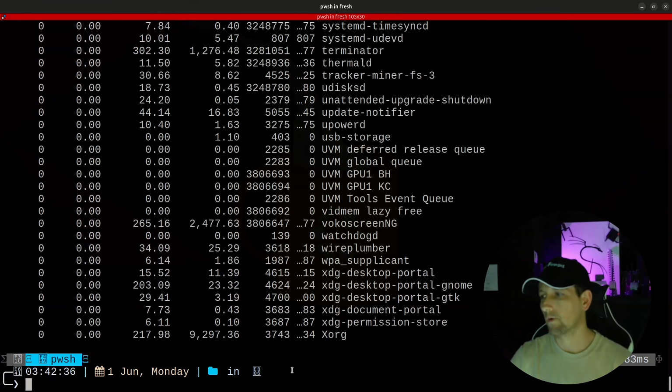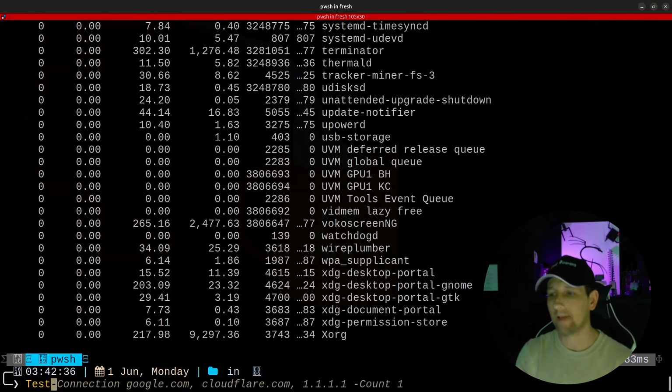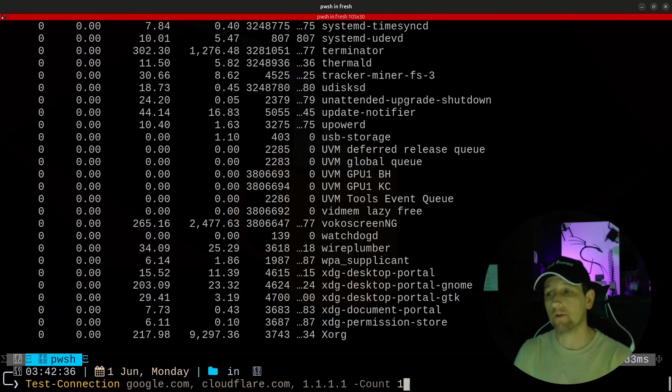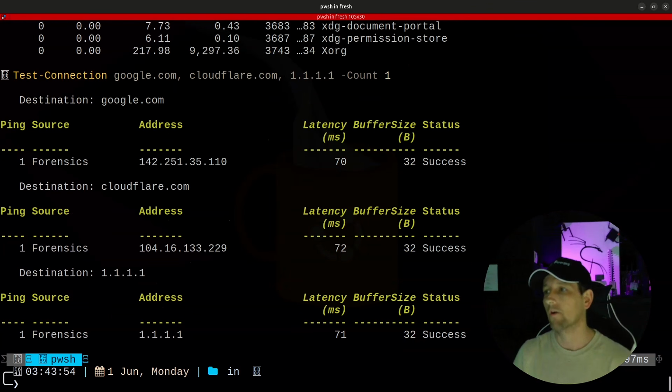So one of the really interesting things that you can do, you can run this command called test connection, and it essentially allows you to ping multiple hosts at once, which you cannot traditionally do with the ping command on Linux. So this is a neat way of leveraging the PowerShell commandlet test connection to be able to ping multiple hosts at once.